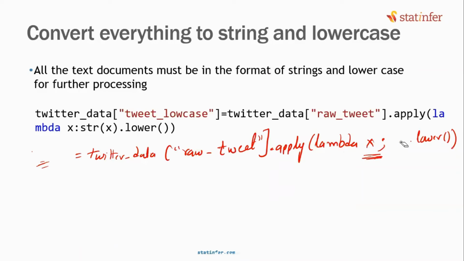So what we do is we convert x into string. str stands for string, dot lower. Whenever you're applying any of the string-based functions, to be on the safe side, convert it into string. If it is already a string, no problem. If it is not a string, then it will be converted. Does it make sense to all of you? Yeah, this is the code, and you save all this in a new column called tweet underscore lowercase. Is this code clear to everyone?